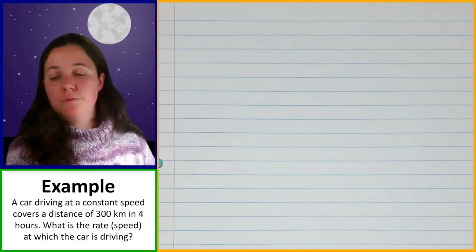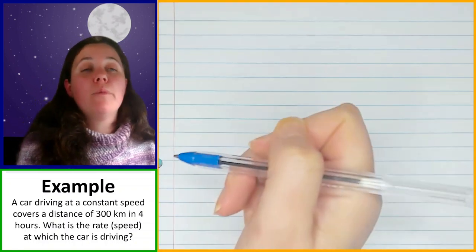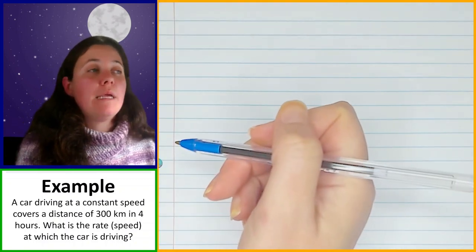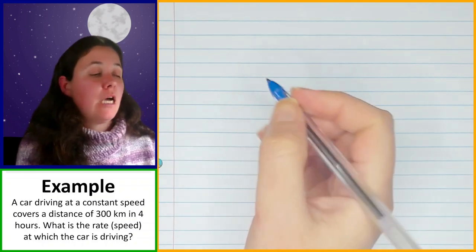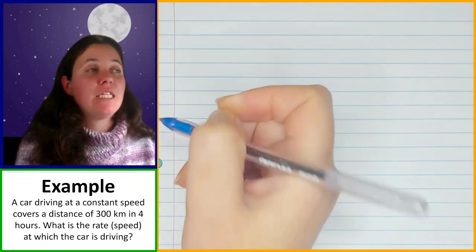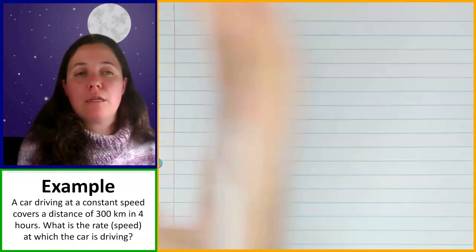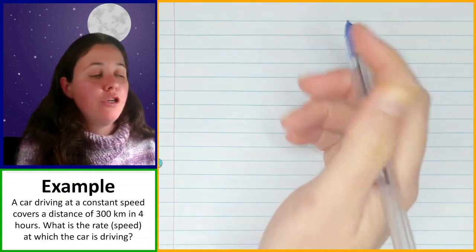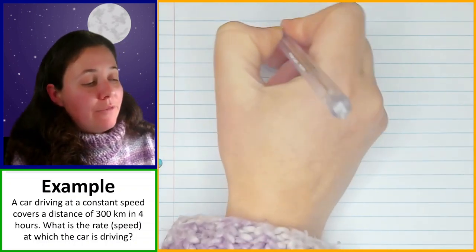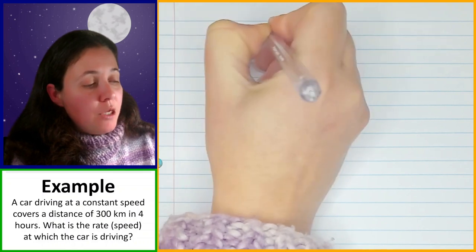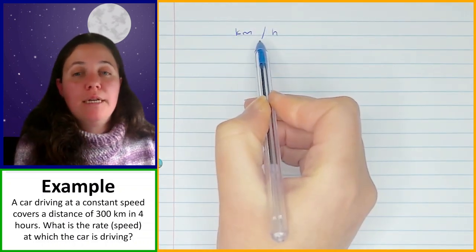Okay, so first of all, the distance that they cover is 300. Now, normally when we are working with speed, we work in distance per time. So we're going to have the distance divided by the time. If you think about when you are looking at the speed limit and things like that on the road, it's quoted in kilometers per hour, right? So what that means is if you have it written as kilometers per hour, this is actually a division sign, okay?